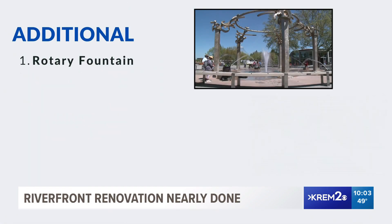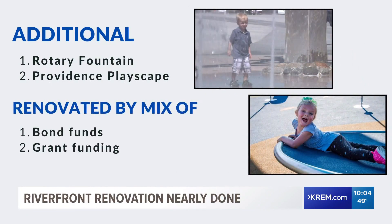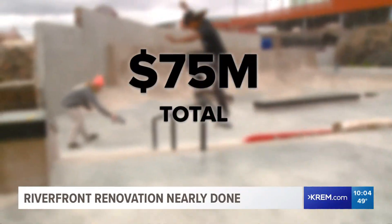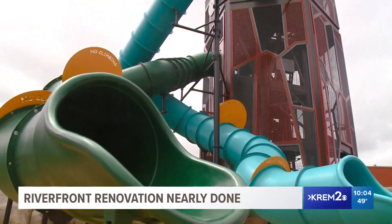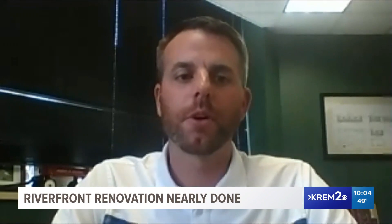Additional projects on the master plan were completed with a mix of bond funds, grant funding, or private donations. So altogether, they had about $75 million to work with. Riverfront Park in our downtown is our crown jewel — that brings people together and also helps us maintain and support our local businesses around this region too. So a bright future for Spokane.